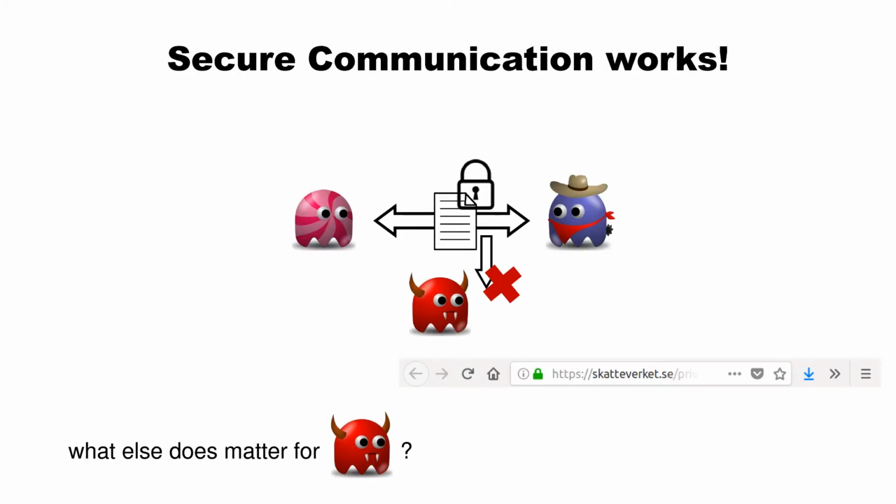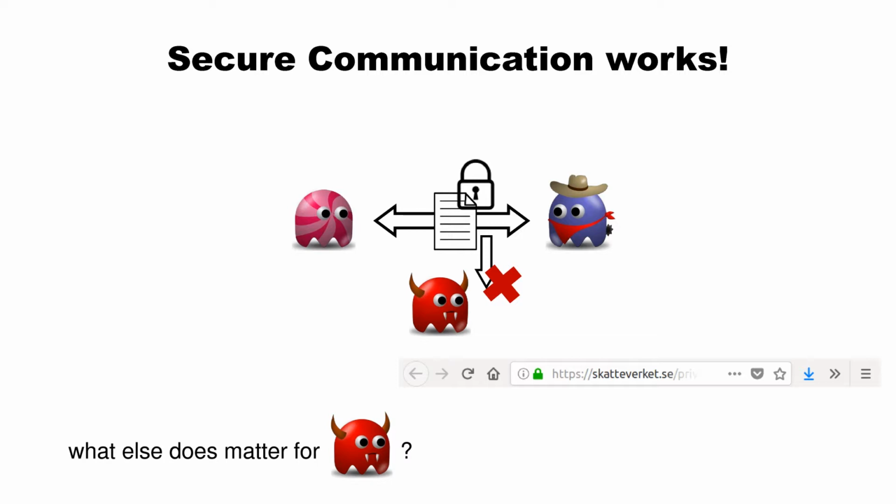We already know that secure communications work. So if Alice wants to speak to Bob and they properly encrypt their message and decipher it, Eve, who will be listening to this communication channel, will not have access to that. For instance, if you connect to any service on the internet that provides secure communication, the communication is secured in principle end-to-end. It means from the user, Alice, to the server, Bob, or the server, Skatteverket, for instance, as you see in your slides. And therefore, Eve won't have access to this data.